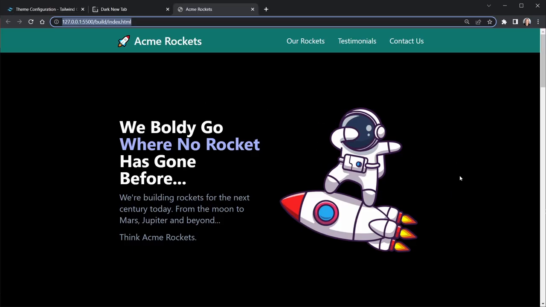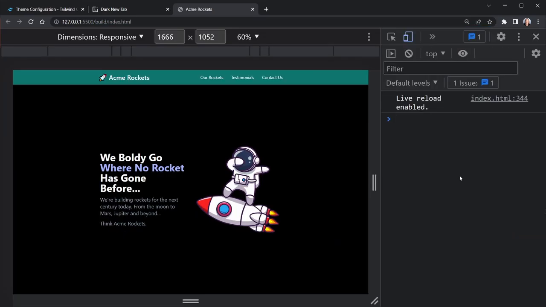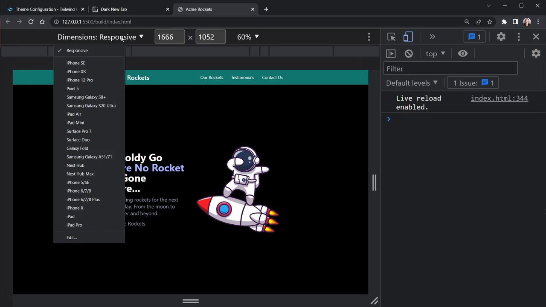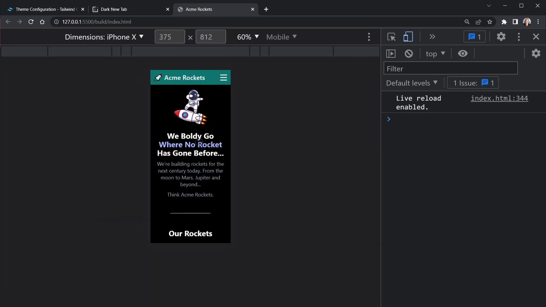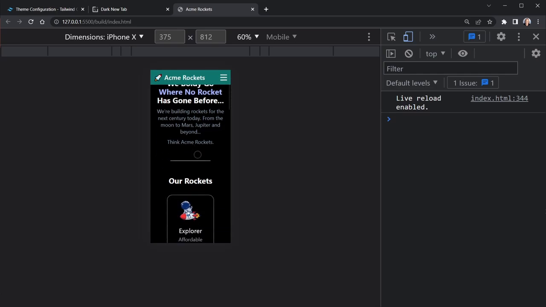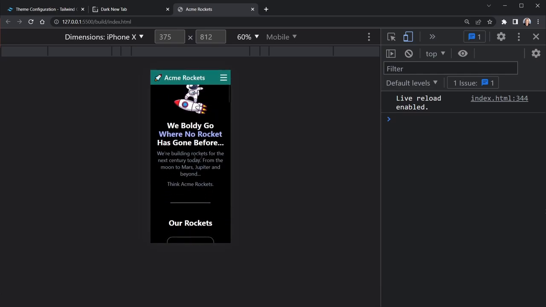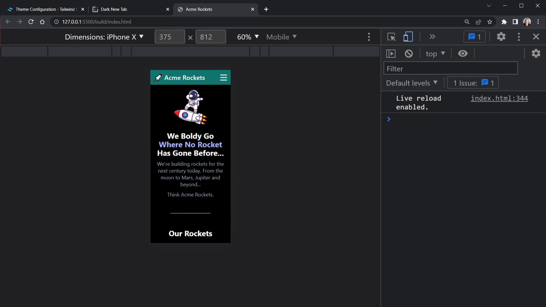Now, I want to open DevTools and look at how we're applying some media queries, because I've had some second thoughts about this from what we have applied in the past. So I'm going to go ahead and choose a tall phone like the iPhone. And you can see we're not giving just the full screen to the first section here. We also have the header Rockets down here. So I know I'm not applying a media query exactly the way I wanted to.